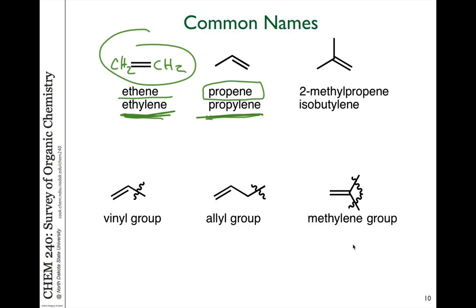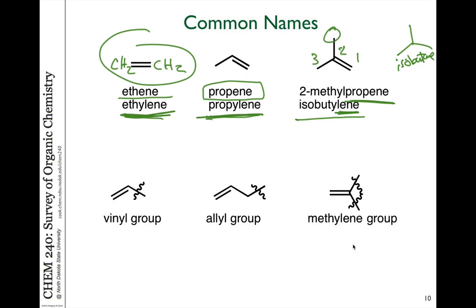The 4-carbon group is sometimes referred to as isobutylene for some obvious reasons. There's 4 carbons, and remember, isobutane looks like this. An isomer of butane is a common name, and if there's a double bond, it's isobutylene. But the IUPAC name would be 2-methylpropene. And again, since the double bond can only start at carbon number 1, no matter where it is, because it's only 3 carbons, that 1 is implied here.